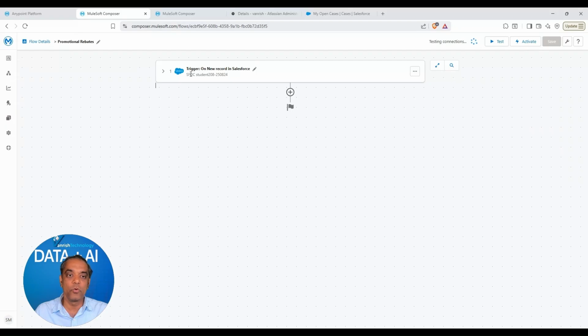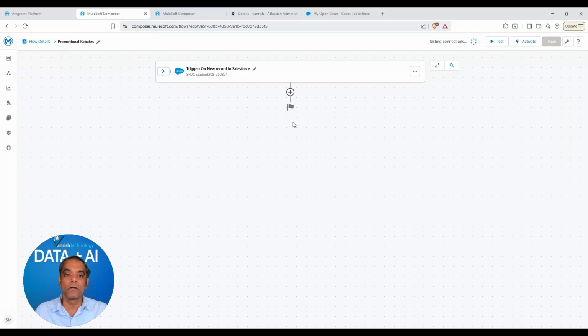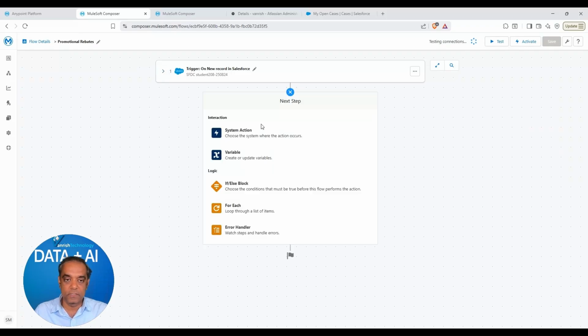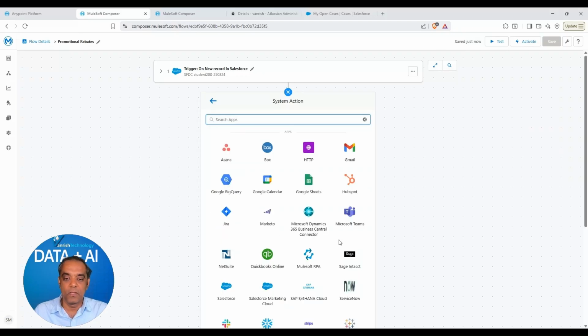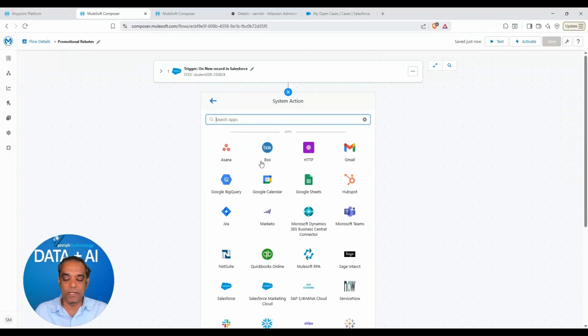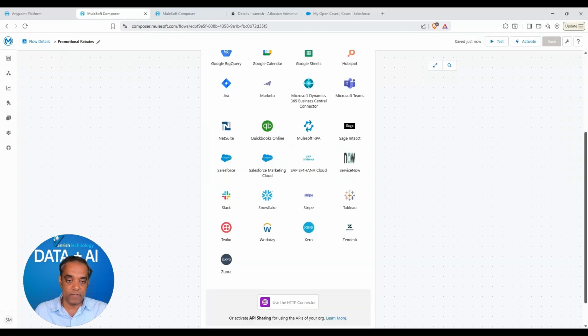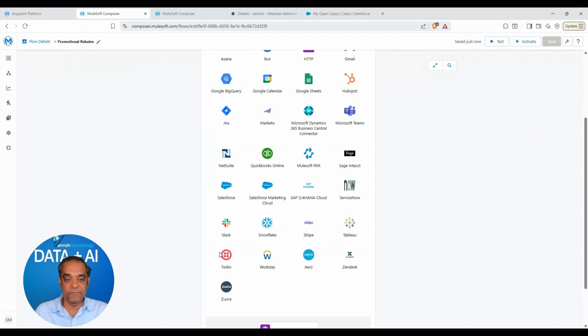No action added, so I'm going to add some action over here. Suppose I want the action to go to the Slack channel. Here, all connector options are available for me. Any of these actions I can do, but let's do Slack.